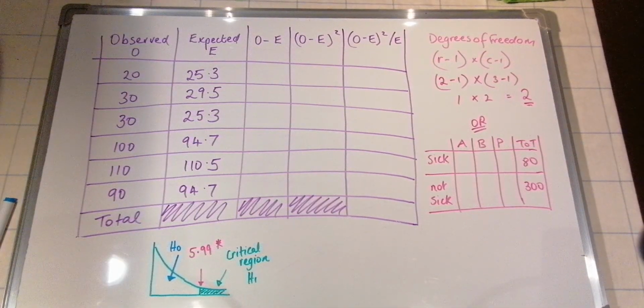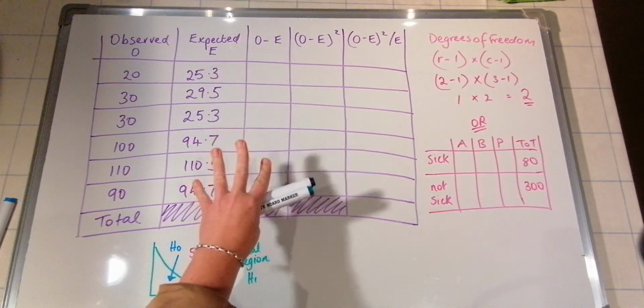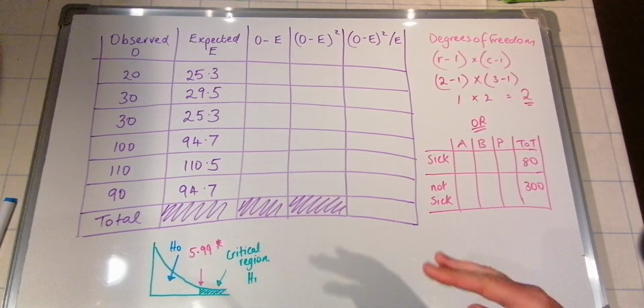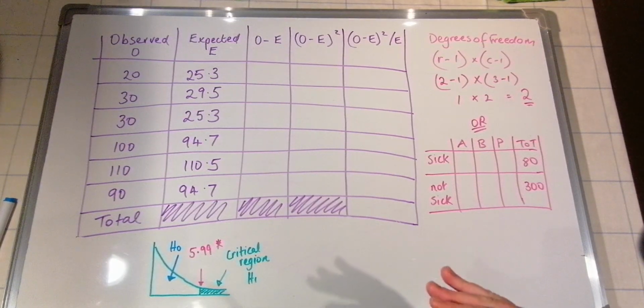This is the second part of your chi-squared video now then. I'm going to complete this table, but before I complete the table, I want to think back to the degrees of freedom and the significance level that we're going to be checking this against. We're going to use a 5% significance level, and we need that whenever we're looking up our values to compare to our chi-squared calculated value.